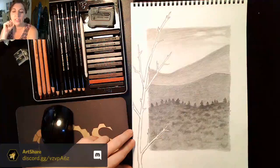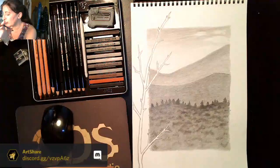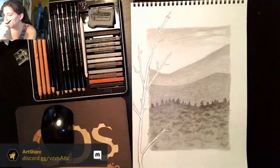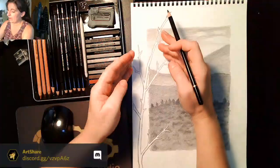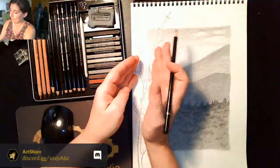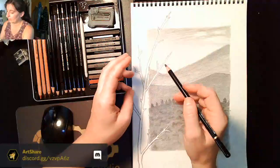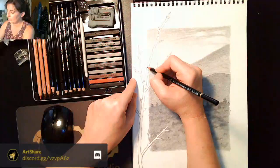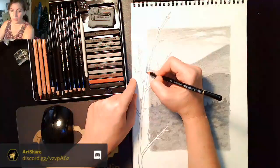So what we're going to do is take a look at where our shadow is going to be. First, we want to figure out where our light source is. Our light source is at the horizon line, right? So everything on the right side of our branch is going to be lighter, and our shadow is going to be on the left side. So let's go ahead and draw some shadow over there.